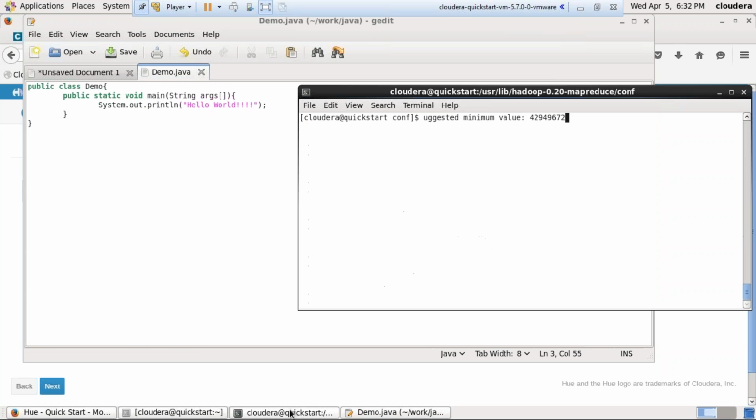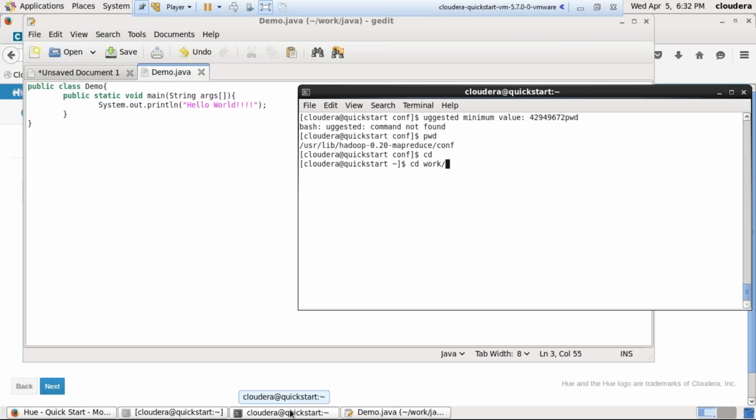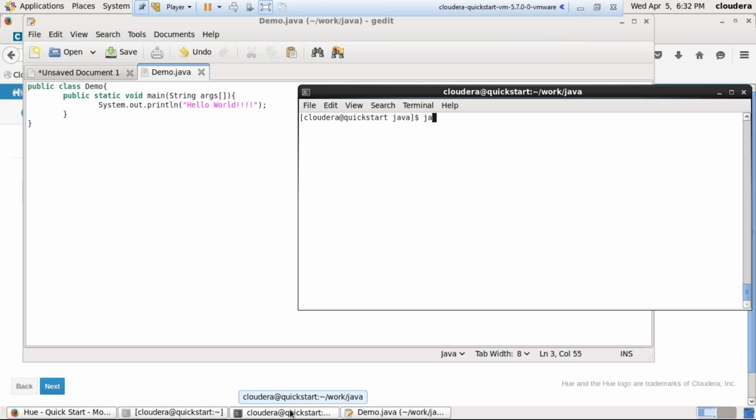I go to my terminal and run javac demo.java. If everything is fine, I should see a .class file, and then run java demo.